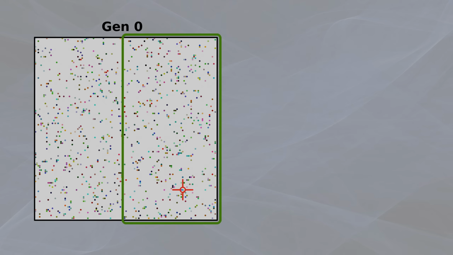I've highlighted with these crosshairs one particular individual, and just watch it now during Generation 0. During its lifetime, it moved from the western half across the center line into the eastern half. It moved during its lifetime from the unsafe half into the half where it got to reproduce. It had children. Now there's 2 or 3 or maybe 4 of them, I'm not sure, but a very small number of them that just accidentally had the urge to move east because of the random genome that they had, and they survived and reproduced.